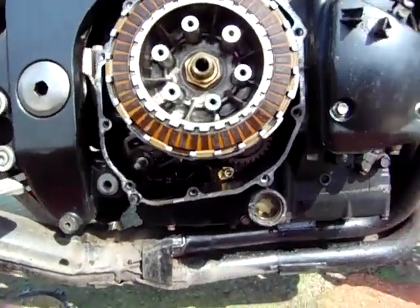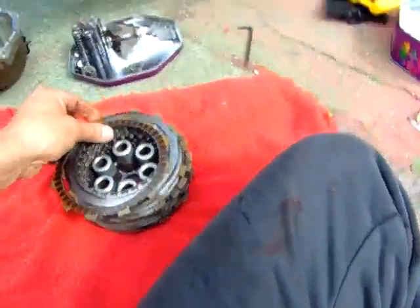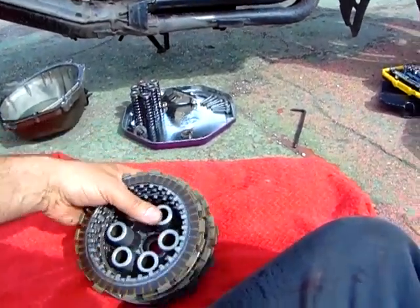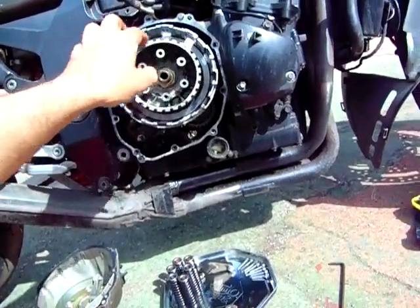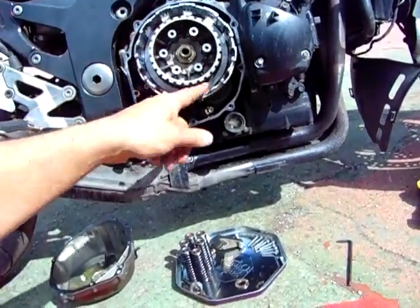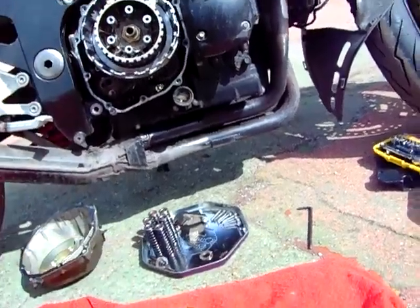I'll take all these out and wrap them up. I've got them all out — there are 12 clutch plates in total, and then there'll be 12 metal ones as well. That's a big clutch. You can see that all the plates are out because that moves independently now of the main clutch basket. I'm not going to bother taking that off, but before I put this back together I'll bring a bit of degreaser down and blather some degreaser in there, then lean it over to drain — if that makes sense.